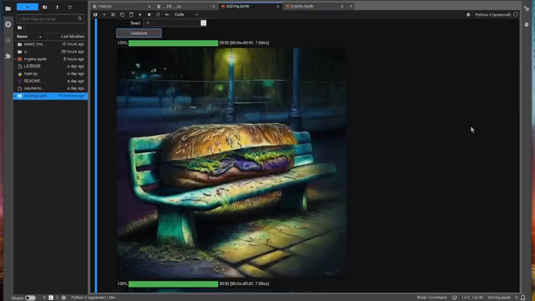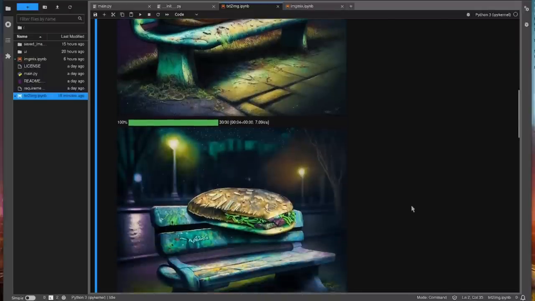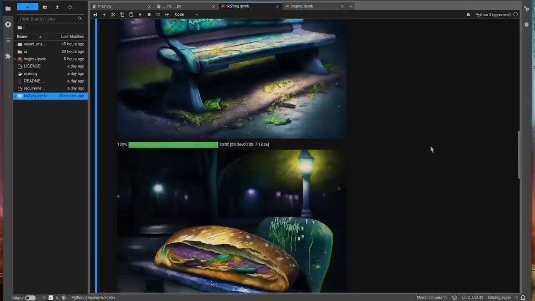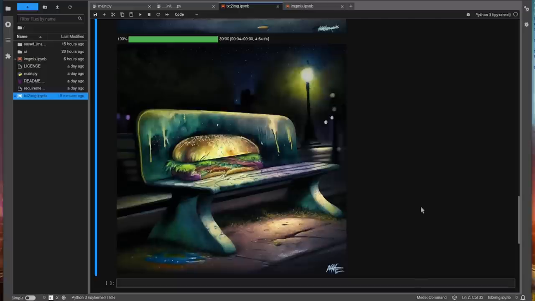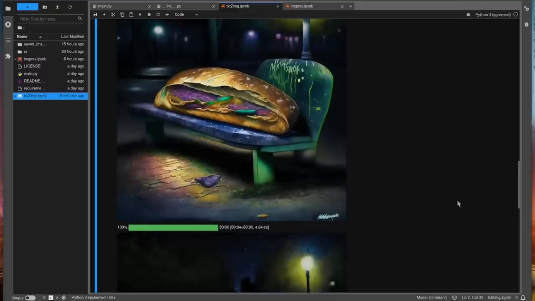I'm actually slightly stunned by that because that's brilliant. That is really cool. All right, that one's not quite as good, but the style and the feeling of it, I love those. That's fantastic. It's that little drippy bits down there. Oh, that's nice. That is a really nice style.